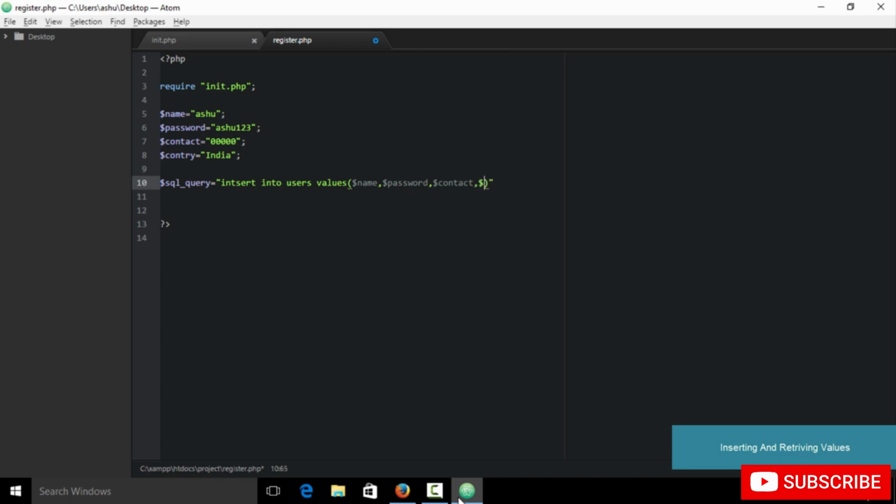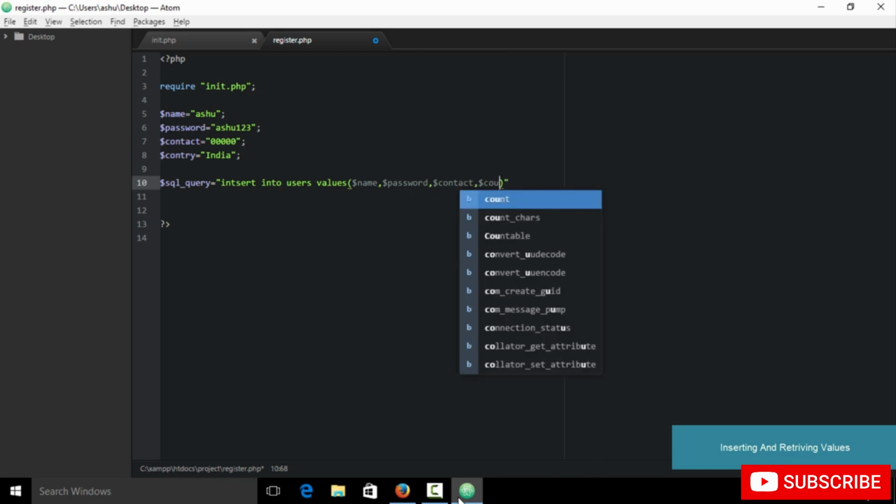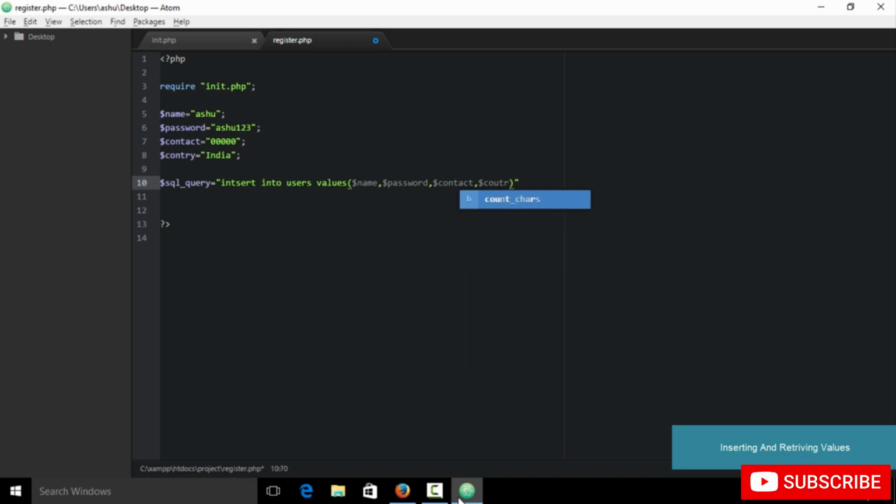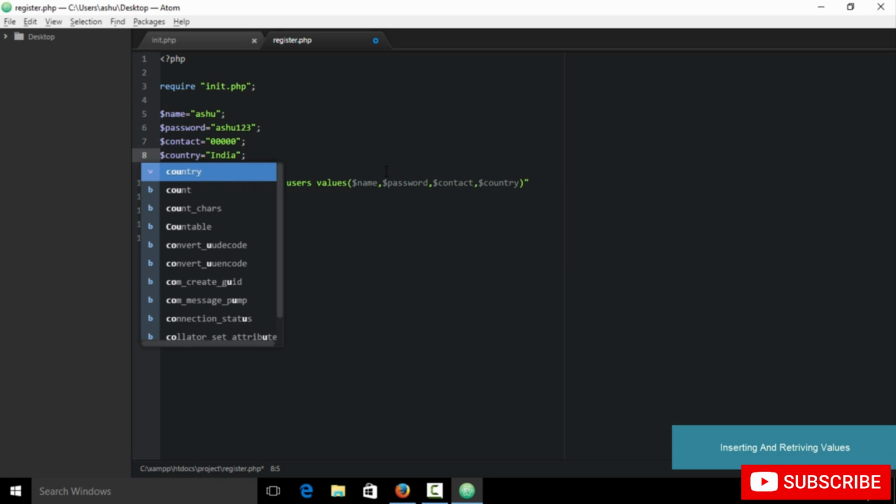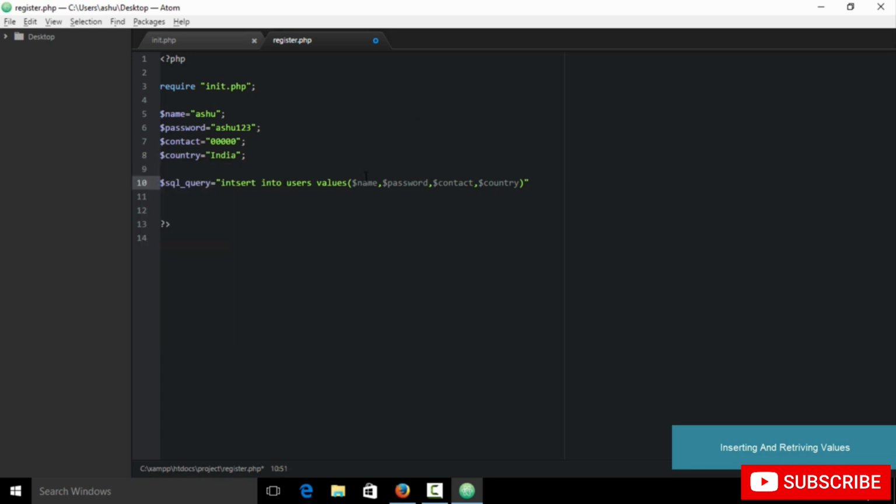After this the country, so we type in $country. Actually I have misspelled country here, there should be a U here. Okay, so now once this query is set up, we are good to go. And also make sure that you include these things in double quotes.